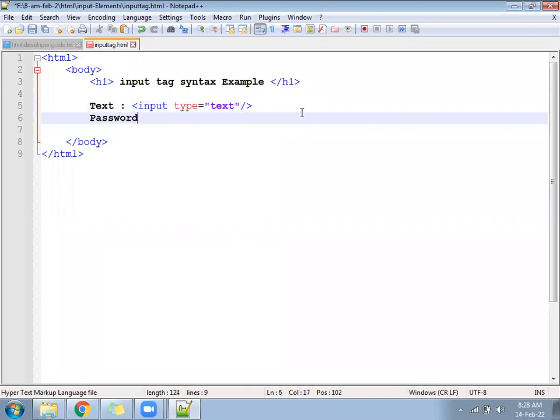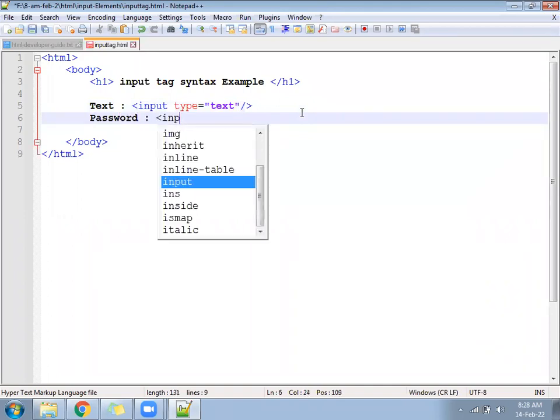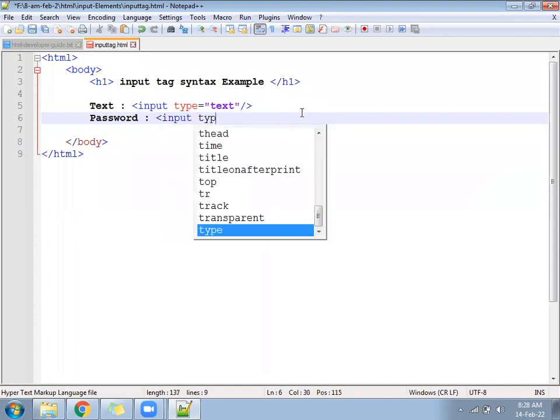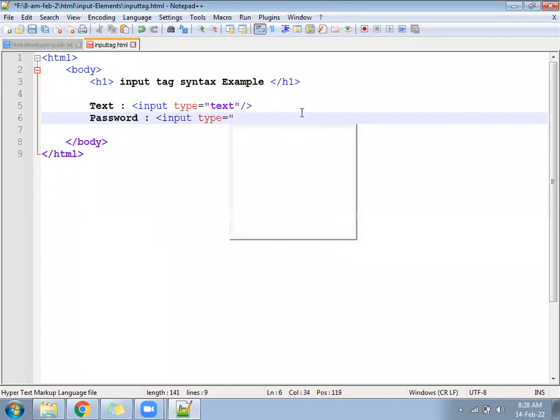Password will come like this: input type equal to password.